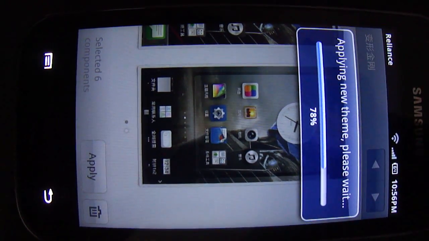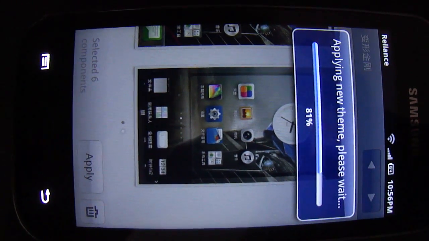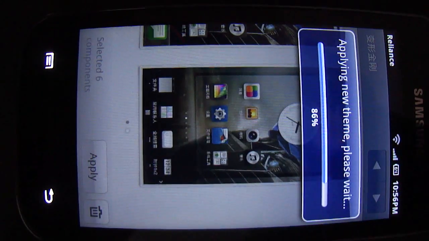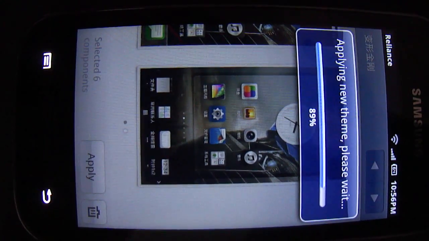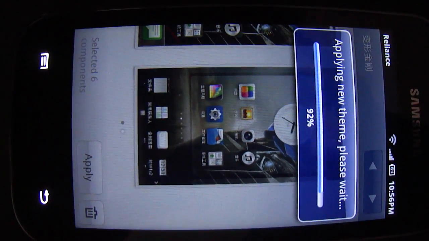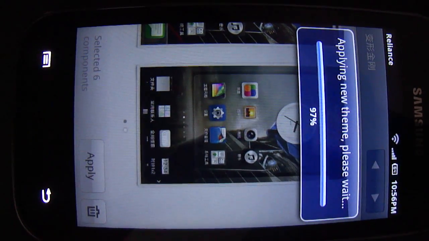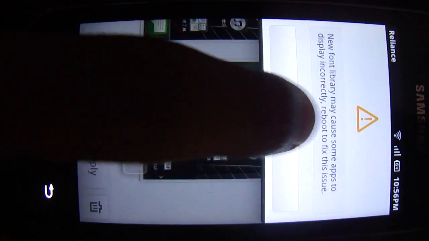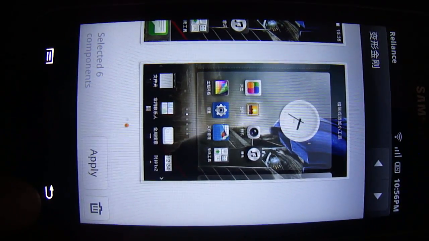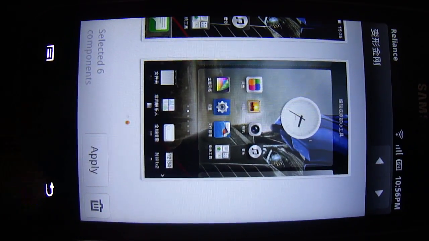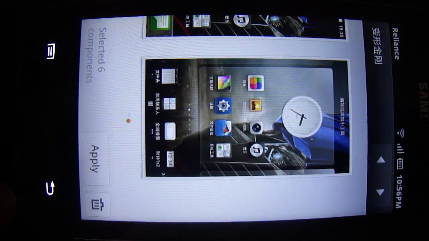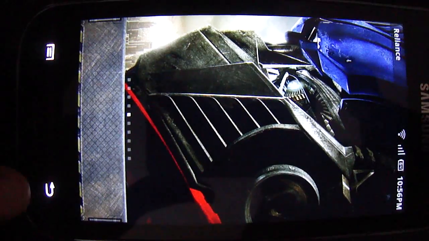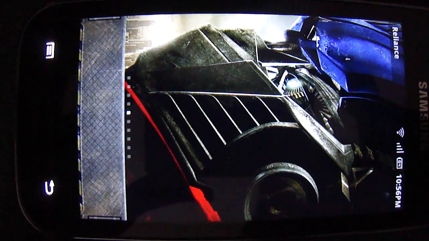The feature of MIUI 4 is the customization. You can customize your handset as per your need. Even a small component can be customized, whether it is the status bar, SMS, theme, or your toggle bar, anything. Okay, just let me click OK. Back. Okay, one minute, it will take some time. Okay, now it is back. It is loading.